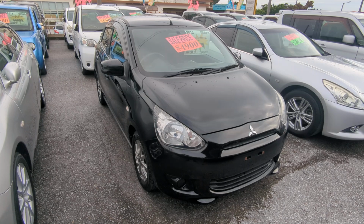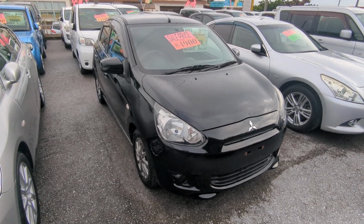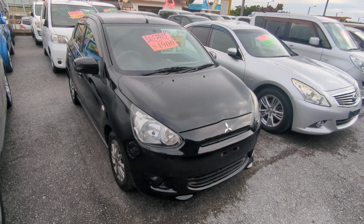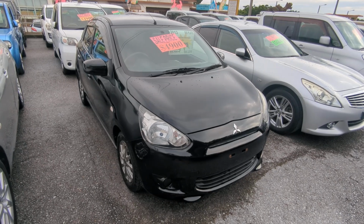Only thing on top will be the American insurance requirement, whether you go liability or full coverage, which is totally up to you, and we can assist you with that here. Touching on these warranties real quick, yes, there are 2-year warranties out here. However, they're not the best thing since sliced bread, so don't be fooled by them. Stop by, we'll explain why.